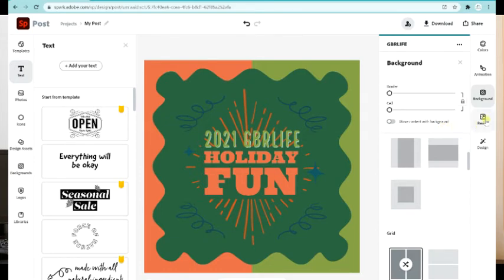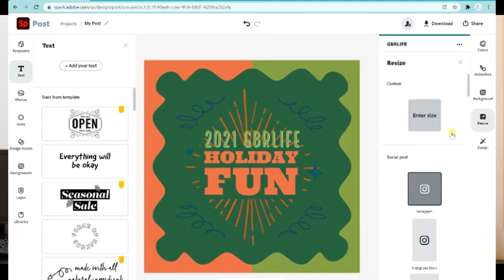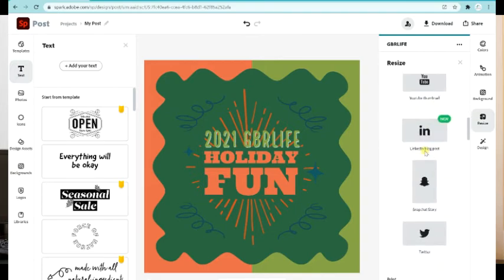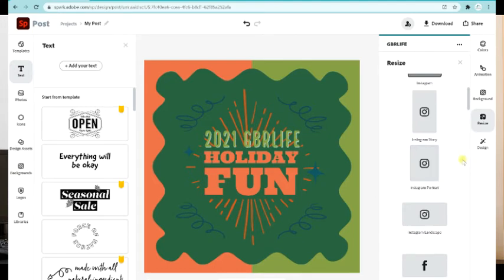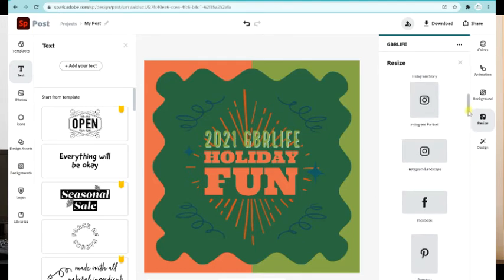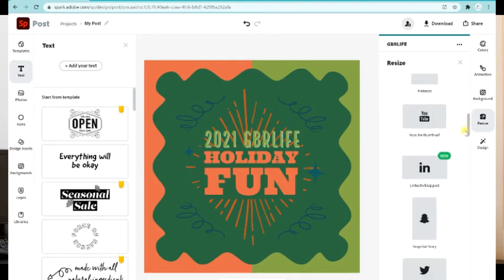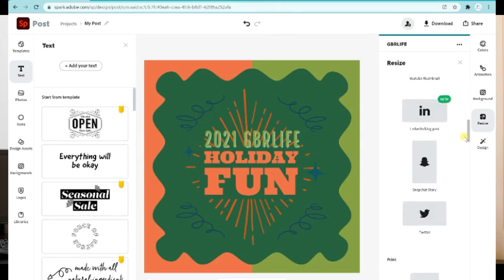And if you realize like, okay, I don't want this to be an Instagram post, I actually would prefer that this is a custom size or all of these options. Like you can see, even more options are coming up here as you're creating the post, because they know what people want. So you don't have to figure it out in every way.